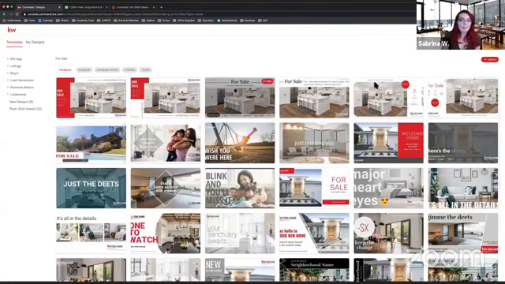And you can use that same template if you want to, if you're changing the picture. If you're not changing the picture, then I would choose a different template. Because I know sometimes with some listings, you don't have a professional photographer in there yet. You've only got one good picture. So if you're going to do that, just change the layout a little bit so it doesn't look like the same graphic over and over again.